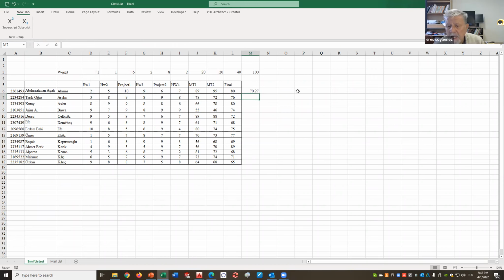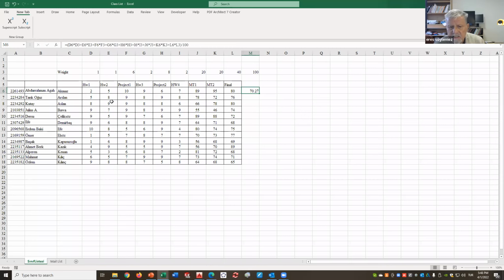Now, if I do it like that, whenever I have to repeat this process for each student, I have to type in all these again and again. Whereas when I look at it, I have to keep these weights the same for every student, whereas these grades must change for each student.